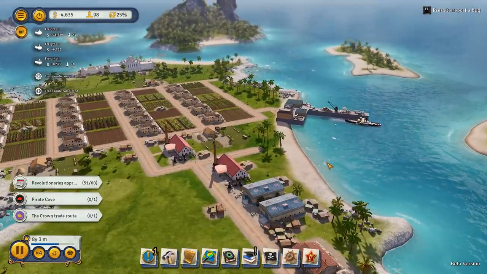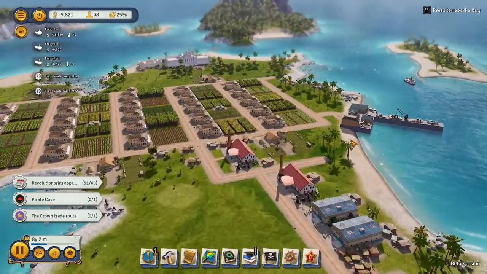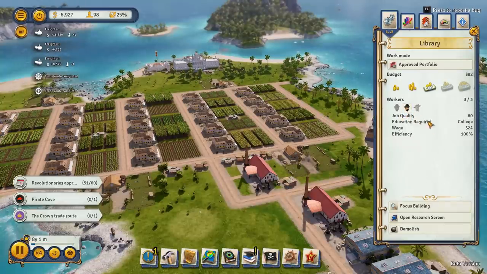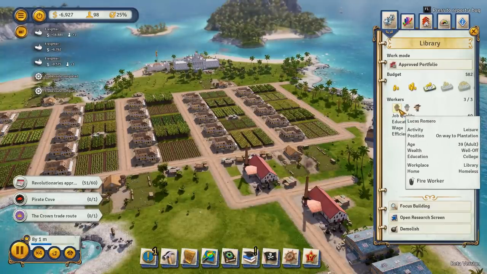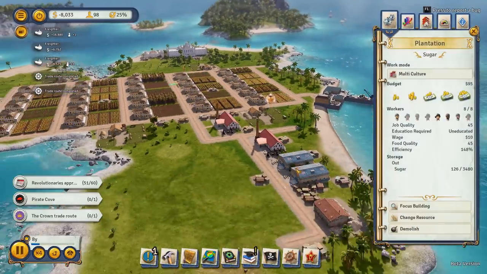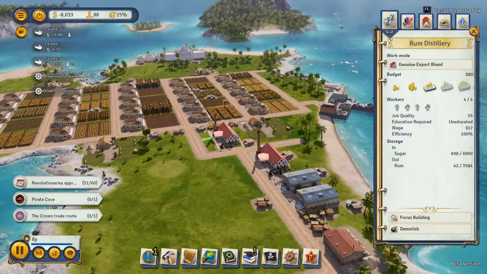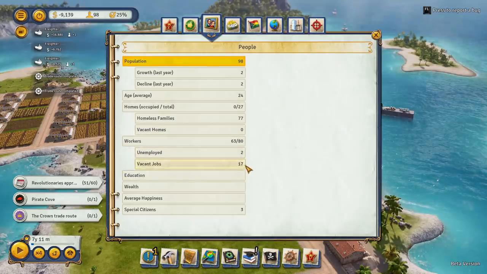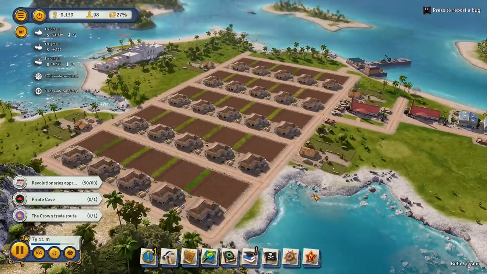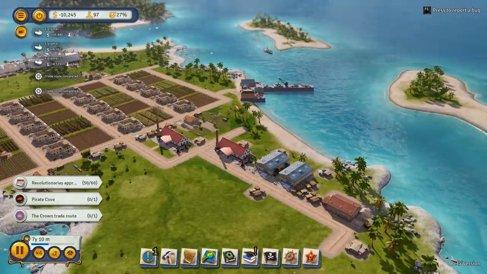Off we go. So I've got a bit of cash. I could do a little bit of spending, but I think I'm just going to let it run for now. We've got three people working in the library. Do I actually want them working in the library? We've got people working on the plantations. We're full at the Teamsters, and we're full there. So actually, we've got 17 vacant jobs.